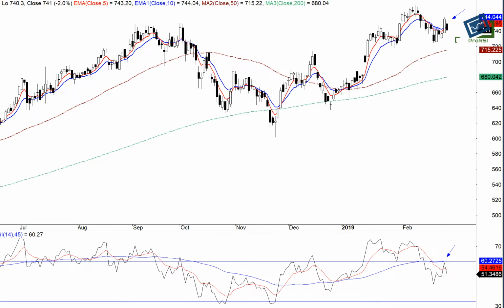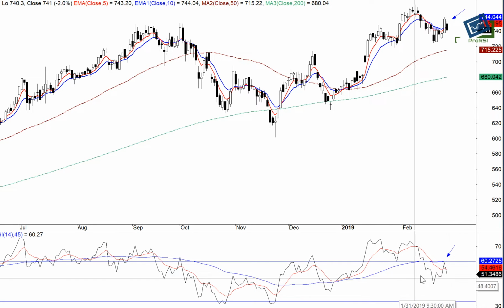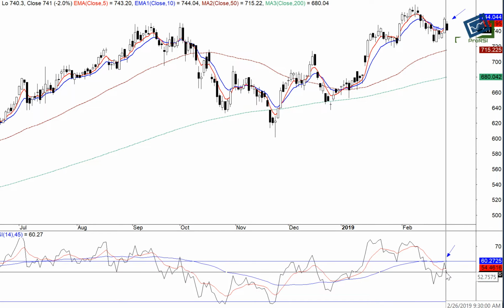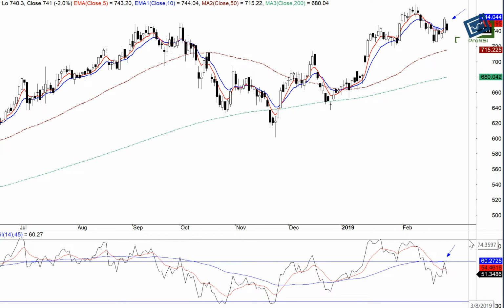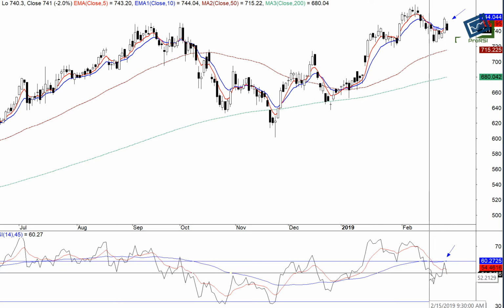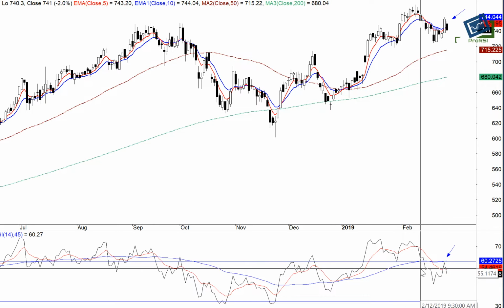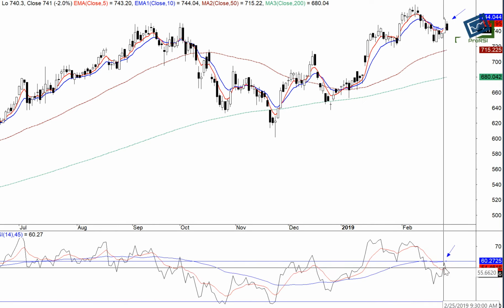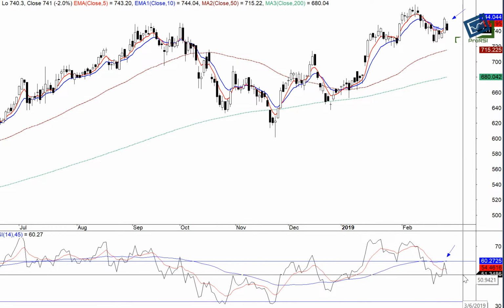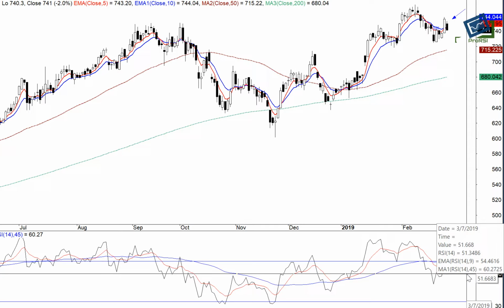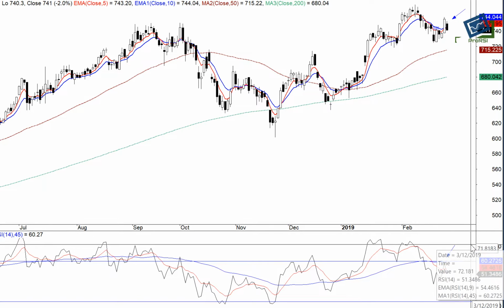One more thing you have to notice here is that RSI is also taking resistance at the 45-day EMA that is plotted on the RSI. So EMA is a very integral part of the RSI system and it should not be ignored. Because many people I see on Facebook or on YouTube, they are teaching RSI and they are ignoring the moving averages on the RSI. They should not be ignored because it is an integral part of the RSI system.